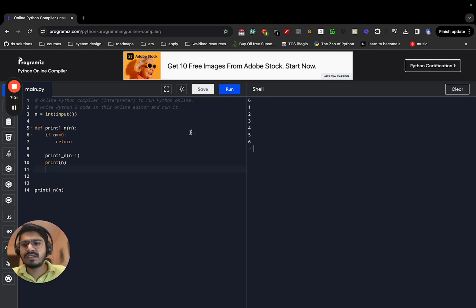What changes do you have to make in order to print it from n to 1? Just the reverse of it. Think about it. It's a small change in the code that can help you understand this. Just pause the video here. I'm going to show you the solution, but pause the video and try to resolve it on your own.